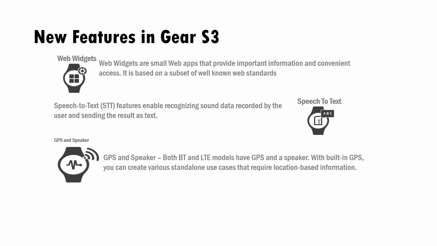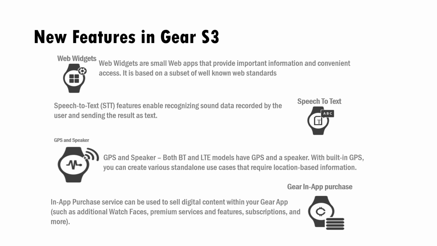And all the Gear S3 devices come with a built-in GPS chip, and all the models of Gear S3 have a speaker as well. So this enables developers to create many standalone applications and reduces the dependency on the phone. We have also introduced the Gear in-app purchase APIs. So if you want to sell some additional products or additional features of your watch face or your web or native application, you can use the Gear IAP APIs.